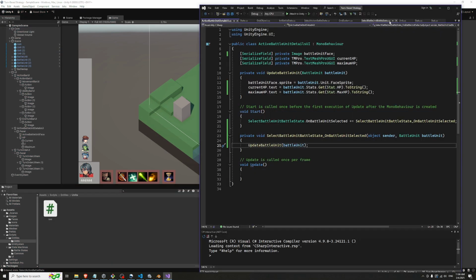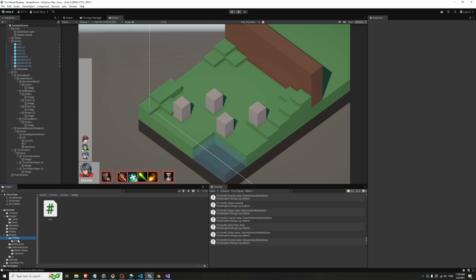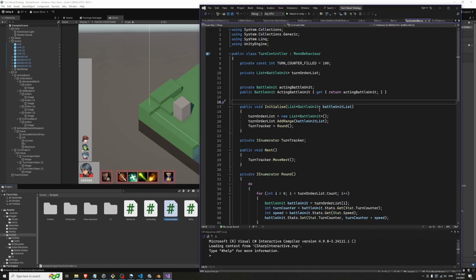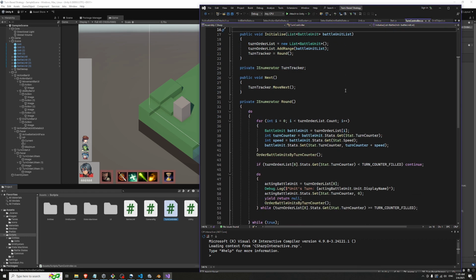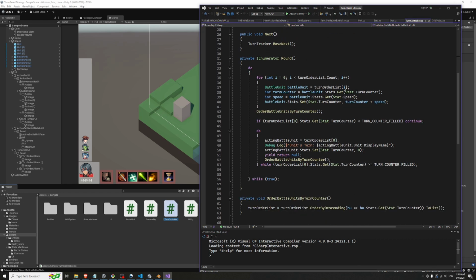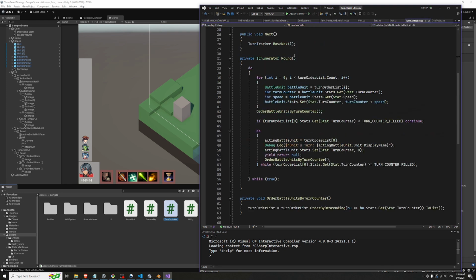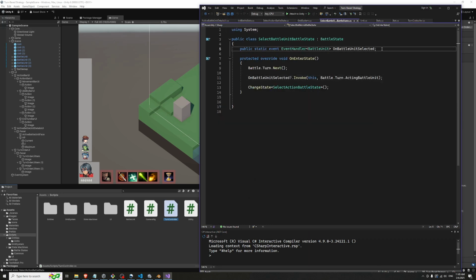So now we do something similar by going to the turn order. Where was that? Probably here as well.